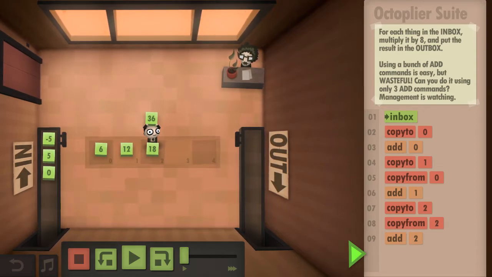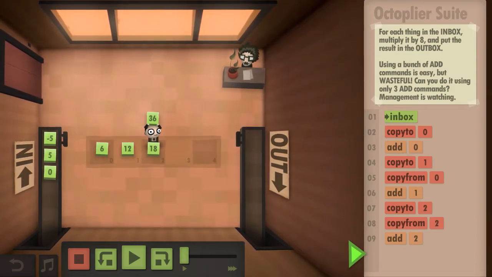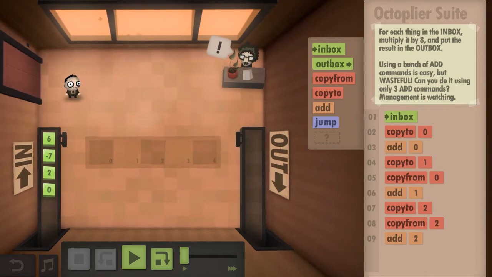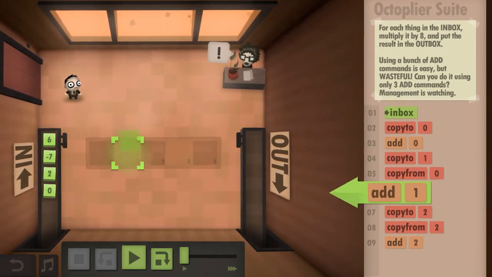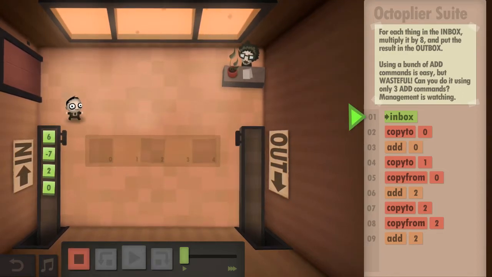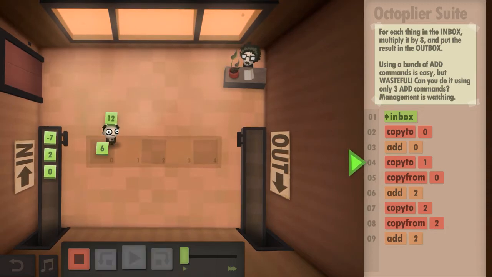Okay. How do we do times 8? We just make this. There is a way to do this using only 3 adds. This we just do here. Will this do it 8 times? We need to get 48 as the answer here. Puts those together.